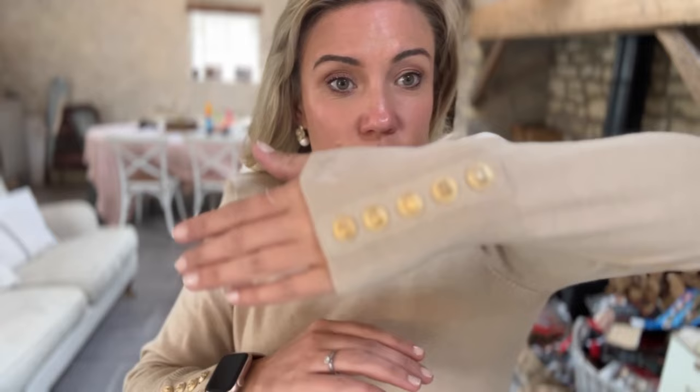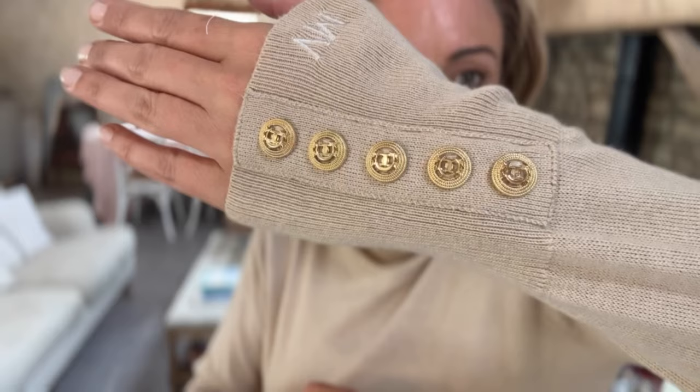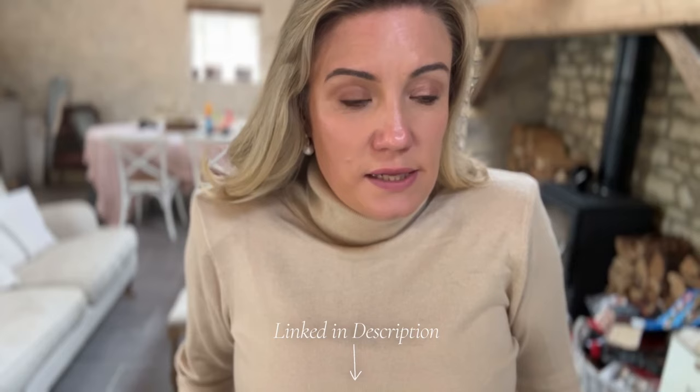For now though, I wanted to show you my new top. So this is a cashmere roll neck. It is from Holland Cooper. Can you see the detail on the arm there? If I get my face out, there we are. So it's got lovely button detail, and then it's got this embroidery because it's part of their Victoria range. If you don't know this, go and have a look on the website. They've got the most beautiful suit jackets, waistcoats and trousers for this season that have just come out, and they're so nice.